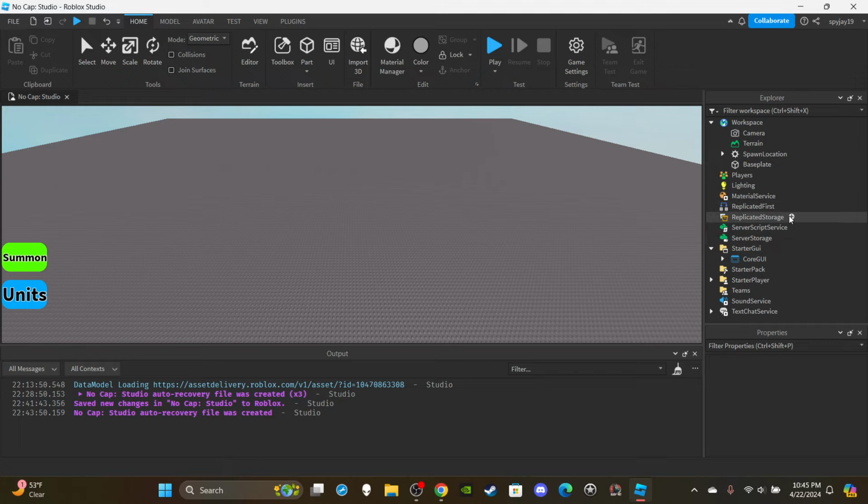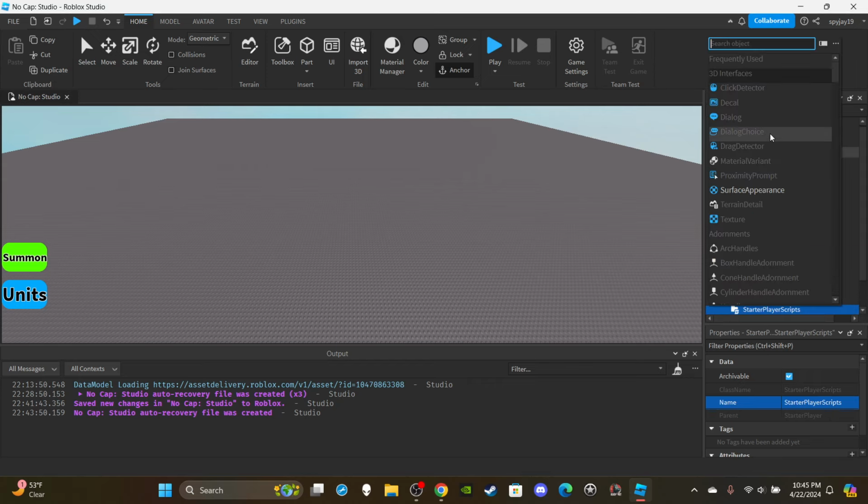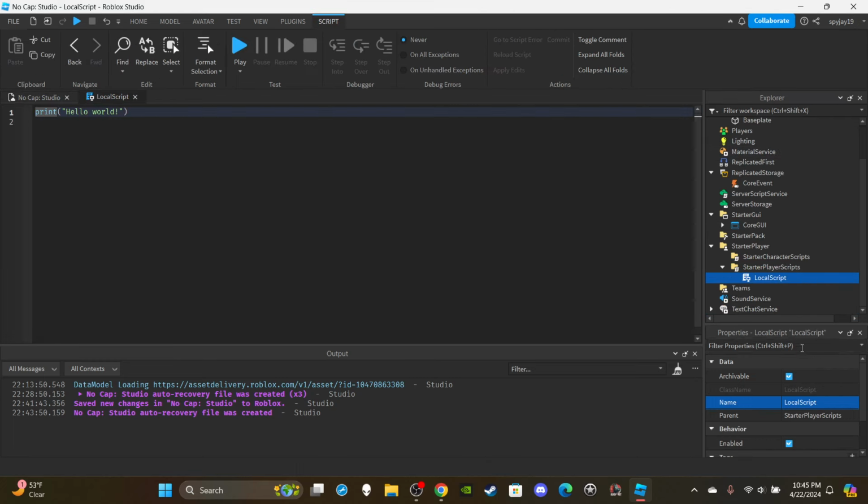Head on over to replicated storage, insert a remote event. You want to rename this remote event to core event. Then open up starter player, insert a local script into starter player scripts. We're going to rename this script to core script, in parentheses, local. And you're going to want to delete print hello world.